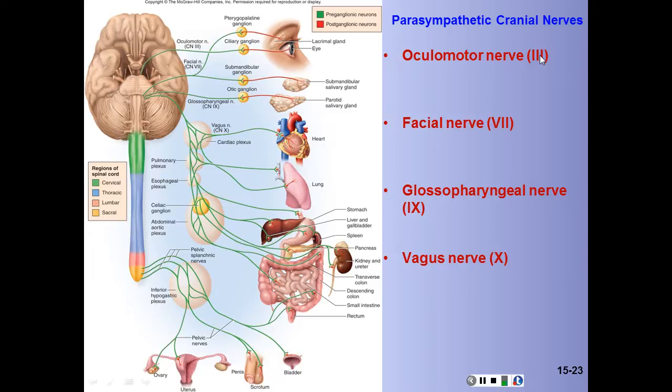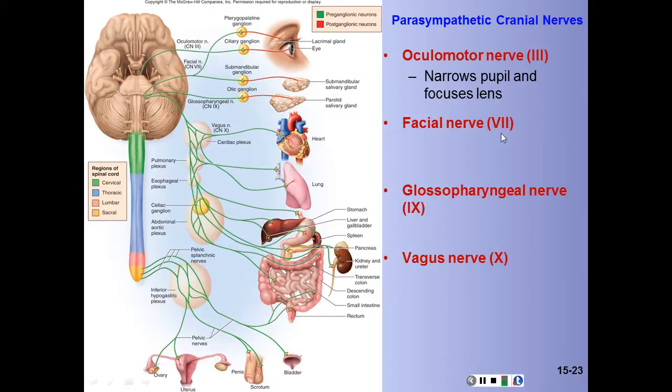Now for the first one, CN3, this nerve is going to carry parasympathetic fibers that control the lenses and the pupils of the eyes. It has preganglionic fibers, and they're going to enter the orbit. So let's find this oculomotor nerve. Here's our preganglionic fiber, the green one here. Those are going to enter the orbit and then terminate at the ciliary ganglia. So here's the ciliary ganglia, and it's right behind the eye. It's going to synapse here with the postganglionic fibers. They're going to enter the eyeball and innervate the ciliary muscle and the pupillary constrictor.